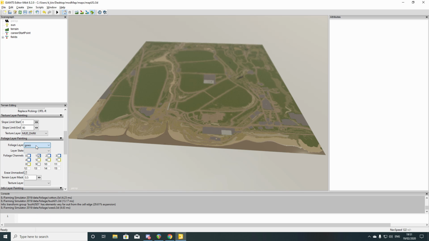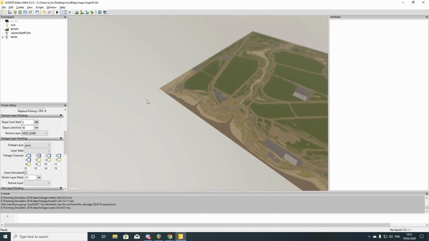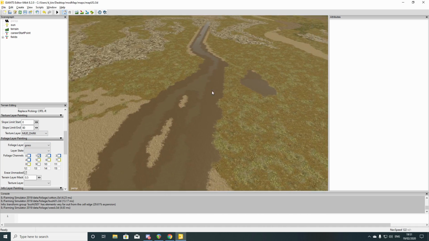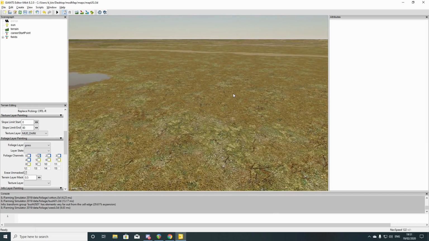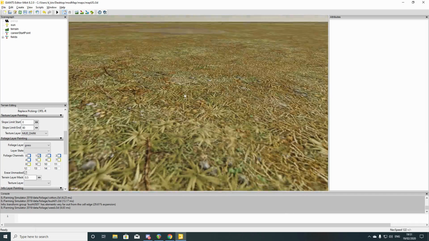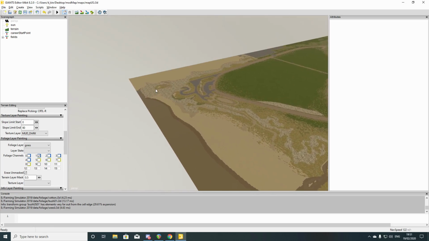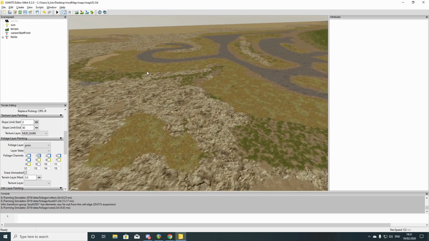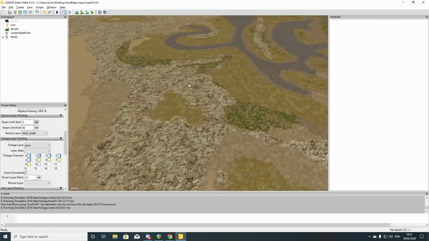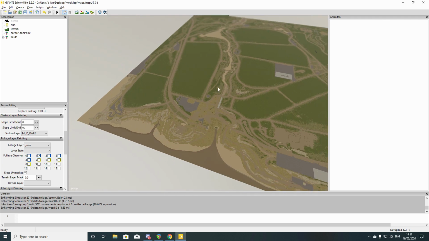But you can quickly just zoom into the map and have a look around and just see what is there. So you might find that there's stuff like whatever that is, that might need to go away. That might be a terrain texture though, thinking about it. So yeah, just go around the map and make sure that everything's gone away.